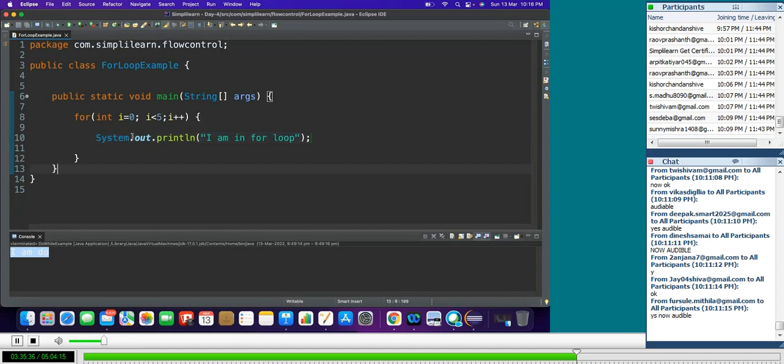What is happening here is, you see there are 3 sections. Each section is separated by a semicolon. From here to here, section 1. From here to here, section 2. From here to here, section 3. And this is your body. Coming to the PPT again.